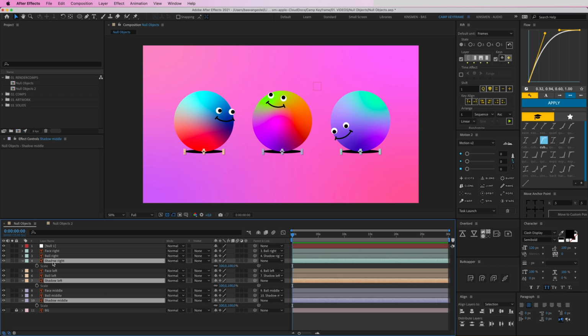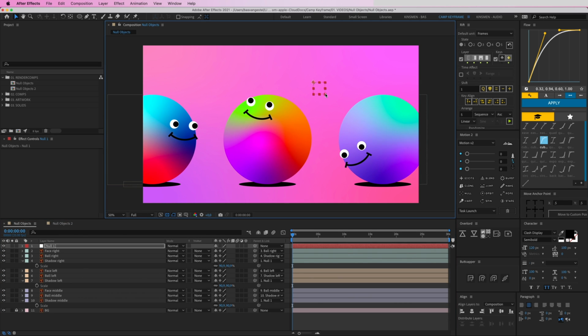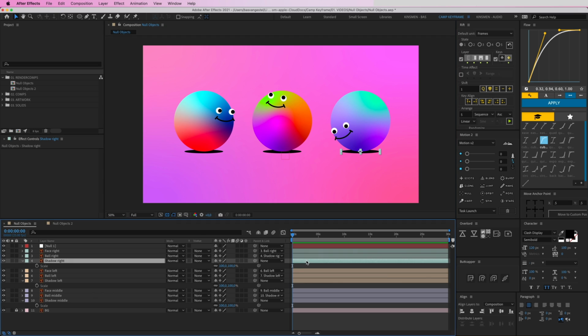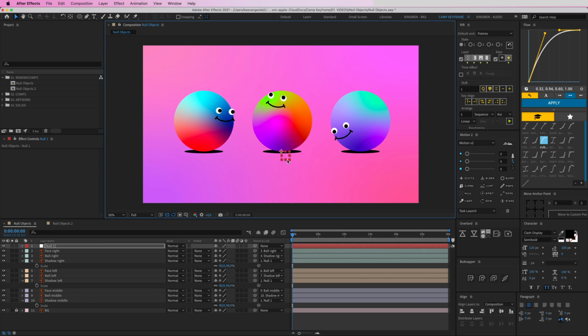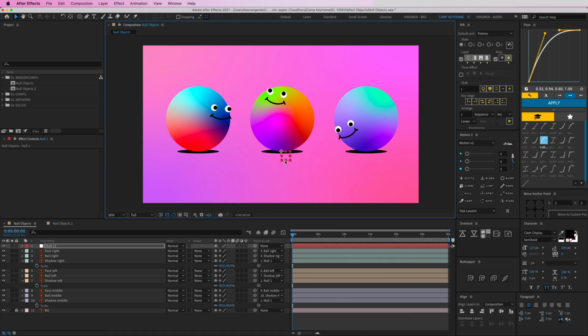So if I select all three of these shadows and parent them to our null here, then I can scale this up. Just keep in mind, it scales from that point. So I'm going to place the null here in the middle first, or let's place it over here, and then I'm going to reparent the shadow layers. So now this anchor point controls all of this stuff. So now I can just scale this up and everything keeps its relative position to each other.